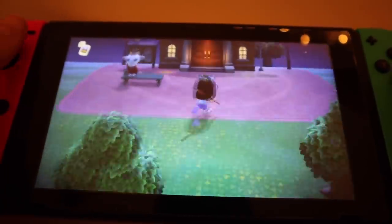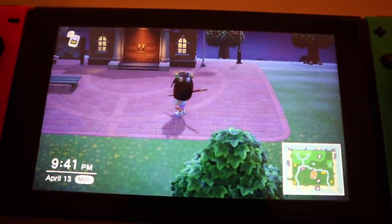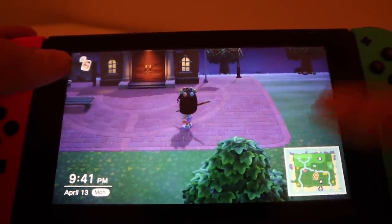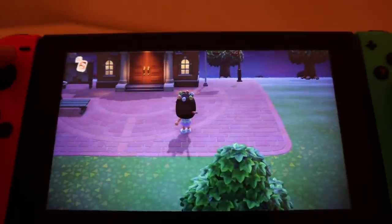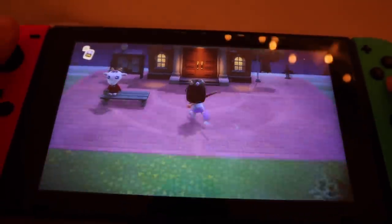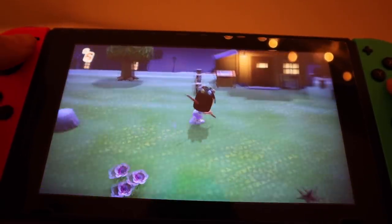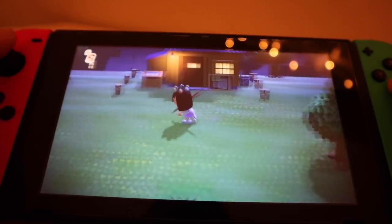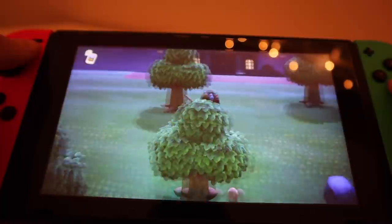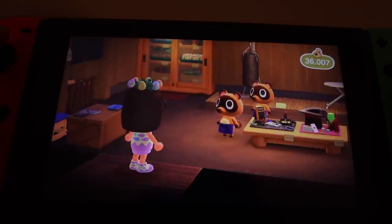I have no idea where I want this campsite because I don't know what to expect of it, but basically the general layout, as you can see on my map, eventually I'm gonna relocate my house from here all the way up to the top where the river splits. So it'll be like my own personal island up at the top over there. And then my goal was to have resident services, and then come down here and have Nook's Cranny over here. And then I just wanted to have this entire row lined up with the Able Sisters and all of the other shops. So I don't know if the campsite should go there too, but I figure we see what they have today.